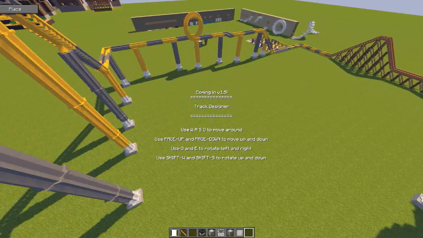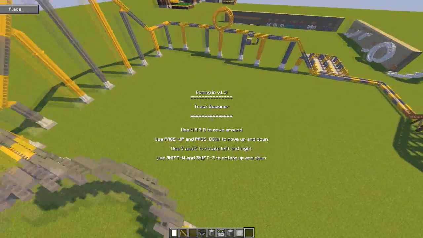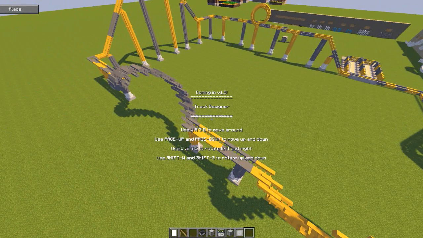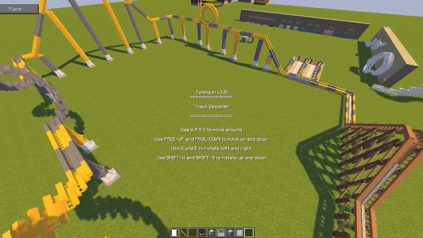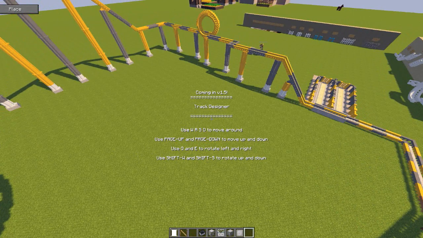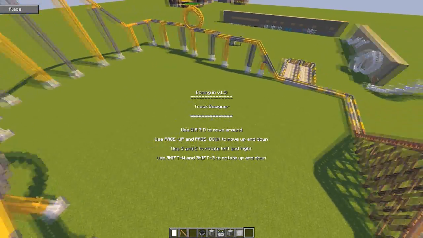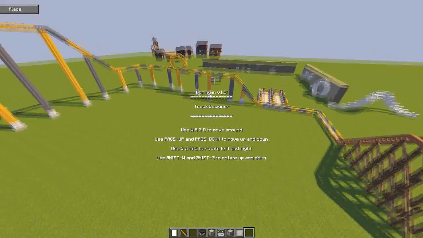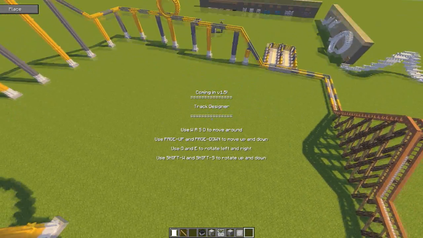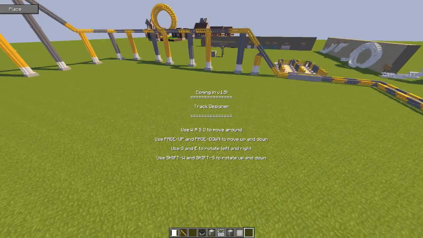So as you can see in the track designer, the whole idea is to use this tool or block in order to place down tracks and different decorations around. To use this, it shows you the controls on your screen. You use WASD to move around. You use Q and E to rotate left and right. You hold down Shift, press W to rotate up, Shift and S to rotate down, and Page Up and Down in order to move your camera between different altitudes.